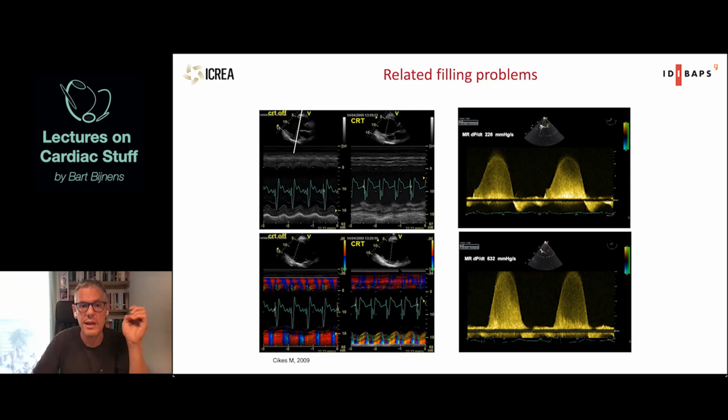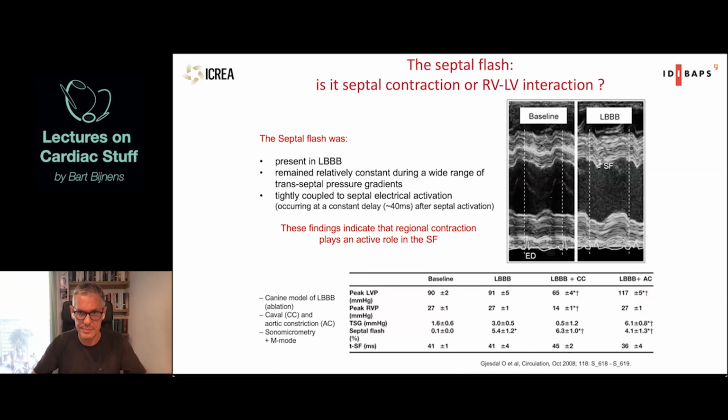Huh? So if you correct this with resynchronization therapy, what you see here in this case is that this pre-systolic mitral regurgitation is fully gone. And because the septum now starts to contribute, immediately these patients go out of heart failure, almost from the first beat that you're pacing. And they also decrease their size because the volume loading is dramatically decreased. Huh? So you see it's not something which causes one thing, but because everything is a little bit too slow, it has a lot of consequences in all the different phases of the cardiac cycle.